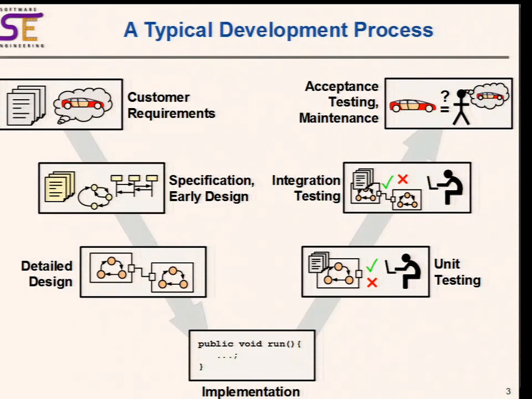How are these systems developed typically today? So you have some development process, more or less iterative, which would start with some customer requirements, some informal vision of what your system should do. And what you do is you go about and specify the system in more detail, maybe using some UML diagram, something semi-formal. You then detail the design, you design the components, the interfaces, the behavior of these components, and then you implement your components. Then you usually test the components, so you run unit tests. Then run integration tests, and then at the end you have some sort of acceptance tests. And well, this may go in such a V model-like format, but there can also be many iterations here.